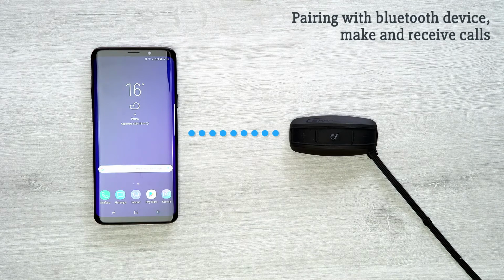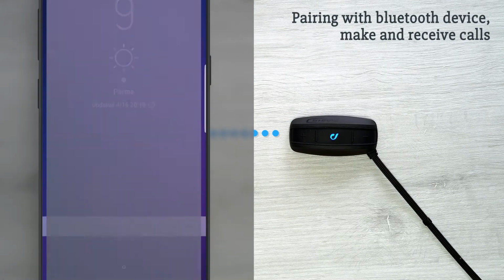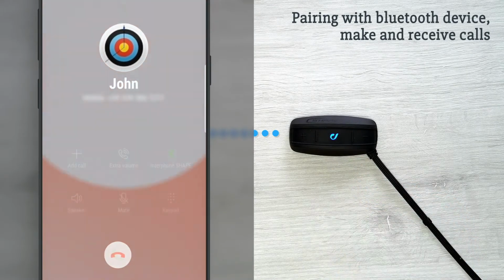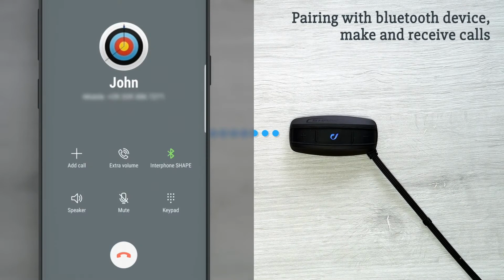With Interphone Shape, you can make and receive calls. Let's see how. If you have an incoming call, press the central button or say a word in the microphone like, "Hello." To end your call, press the central button or wait for the other person to hang up.